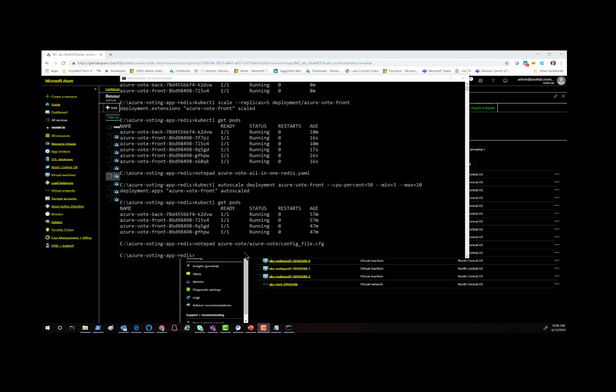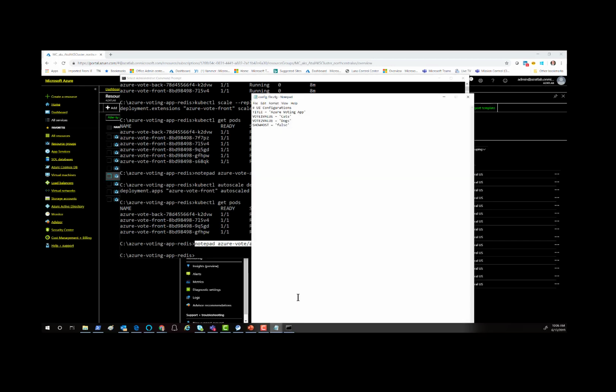Alright, so the first command is to open our config file. The command is right here. We open the config file, and here should be the config file. We're going to change it to whatever we like, let's say blue and red.